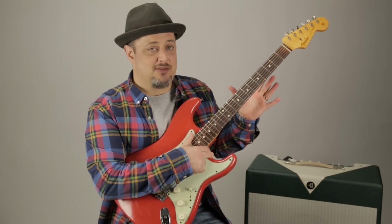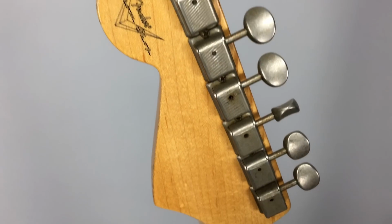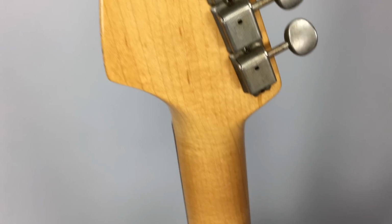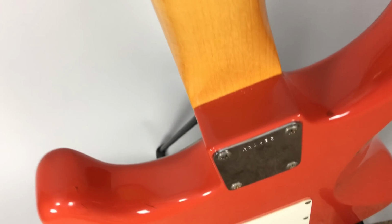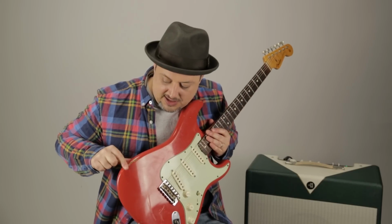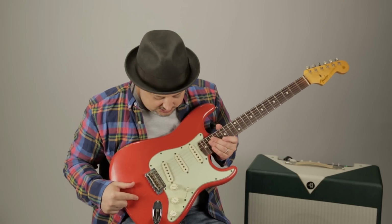Like I said, it's lightly relic'd, so you've got some patina on the tuners. You've got a little bit of a wear down on the neck, but in a very comfortable way. Some light scratches on the back. So that's what relic is. They actually do this to make it seem like it's an old guitar.